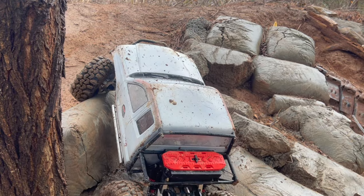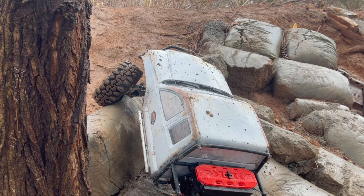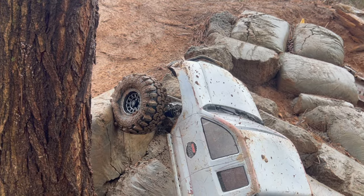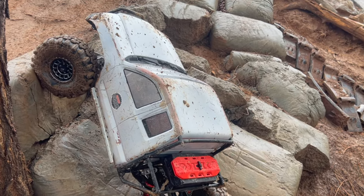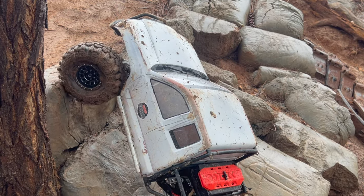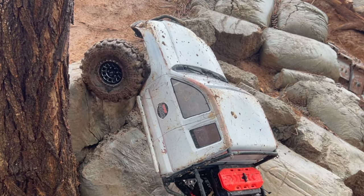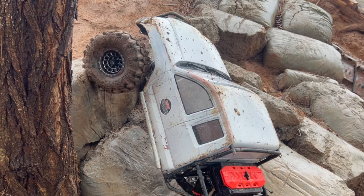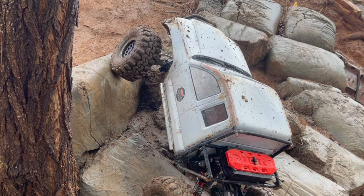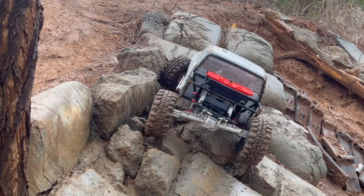This is the Vitavon portal rig. See, my portals are about to hit under there. So I want to pull back and just get the rim getting me up in there. Dang. So I need to get that tire to hook. So I do believe a lot of it is about momentum.